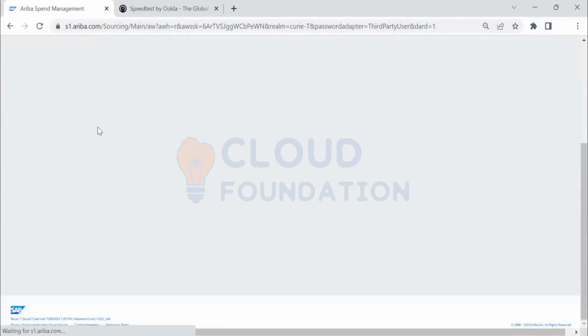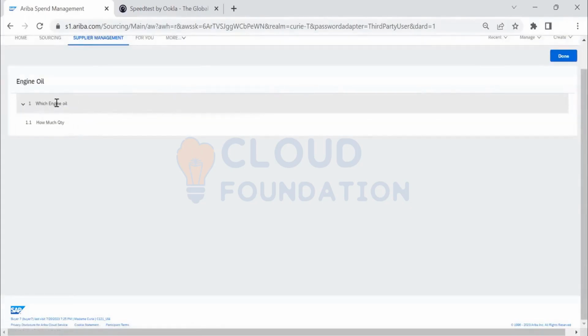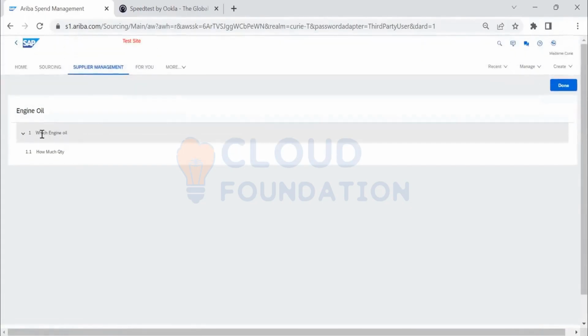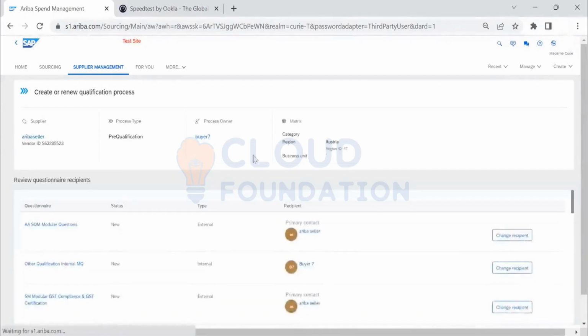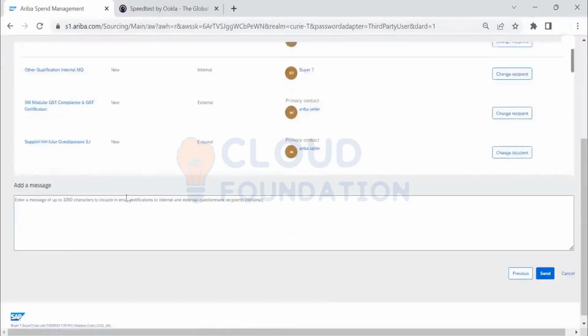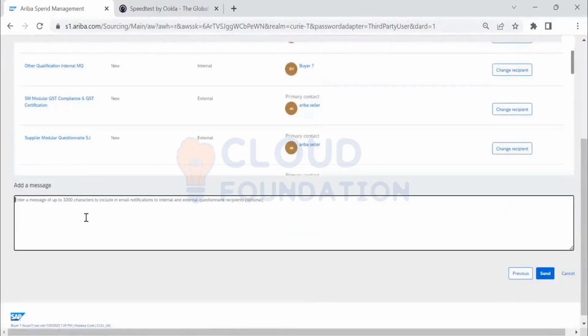This questionnaire should be available when someone selects a commodity code related to cards in a requisition. When I select card, it is asking which engine and how much quantity. For testing purposes, some people might have created all these things.